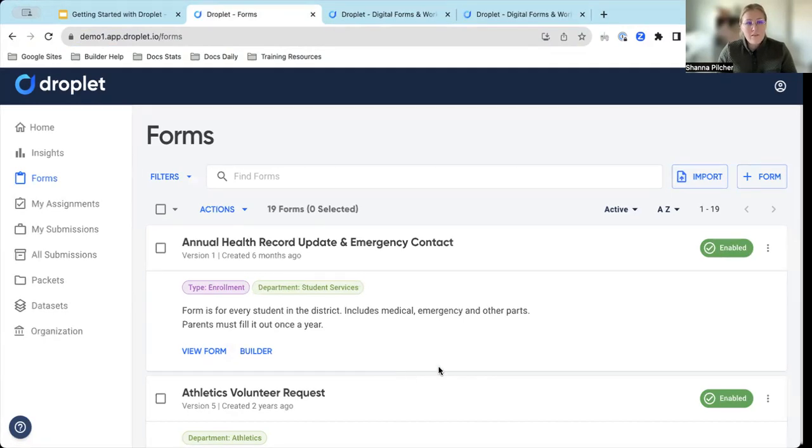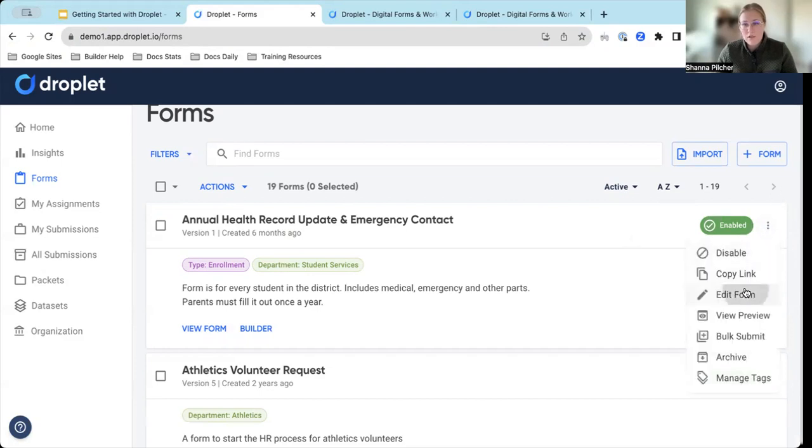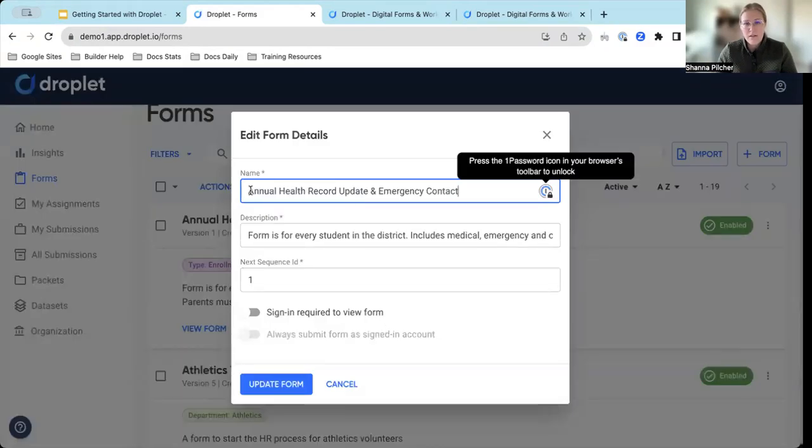There are some aspects of the form page that you may want to develop a strategy for managing if you are planning to have many forms or many users on Droplet or many different departments utilizing Droplet. One of these is the name and description on the form card, which is this block here we call the form card. You can update the form card here and add the description. This will update the card for everyone in your organization. And you come in here, you can update any of this information.